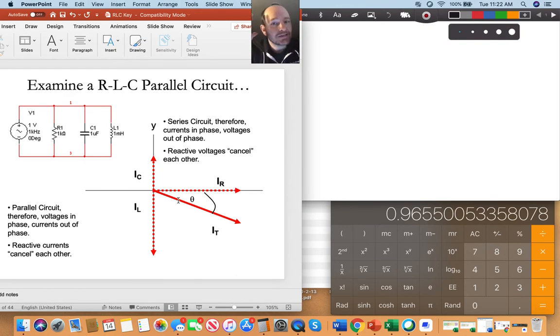For our C parallel circuits, if we're more resistive, if our R is bigger than our X of C, we're between zero and 45 degrees. And if it's more capacitive, meaning our X of C is larger than our R, we're between 45 and 90 degrees. Now, how does this work in an RLC parallel circuit? Well, it works the opposite of how an RLC series circuit works, which is the pattern that we've been seeing.